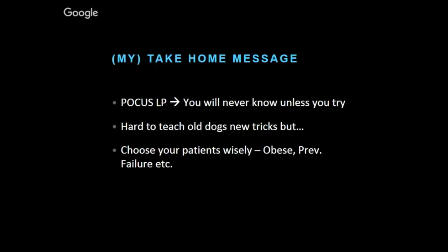So when I was first introduced to the GlideScope, I thought, what is that? I hate video games. I don't like this machine. I prefer my direct approach. That's what I've been taught. And again, each and every one who finished pediatric residency probably did more than 100 LPs in his life, never used the ultrasound machine, and thinks that he's pretty good at that. So why do I need to make things more complicated?